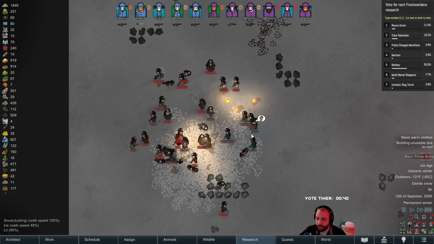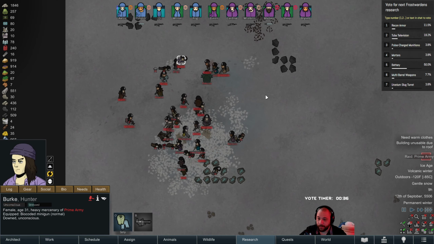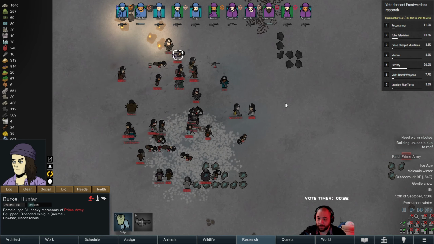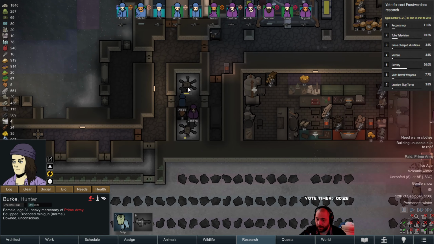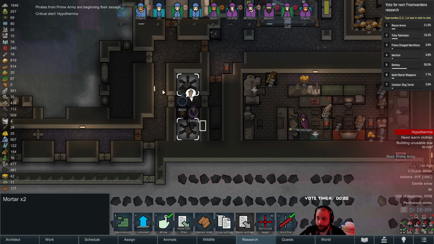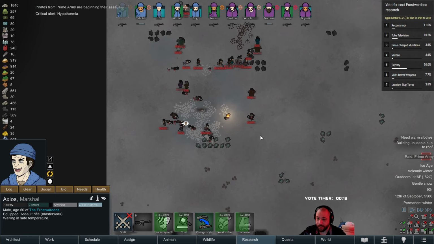I don't think I'm going to need to do very much against this raid. Oh, one of them had a Luciferium. Because, like, they're perishing on their own. I'll praise ambient temperature. Let's go ahead and hold fire, load those shells in, and just let them freeze to death. Plus, Axios was in the process of getting frozen to death, too.